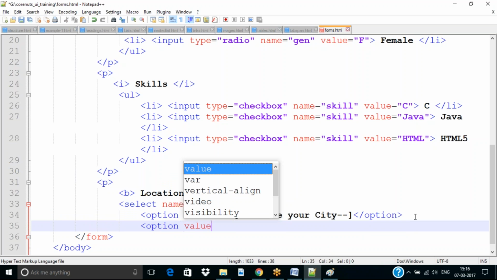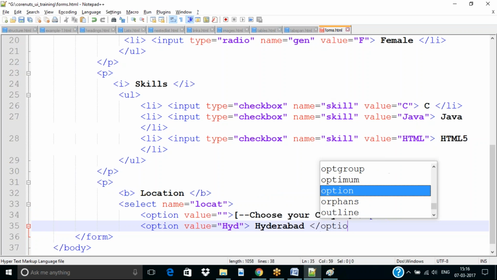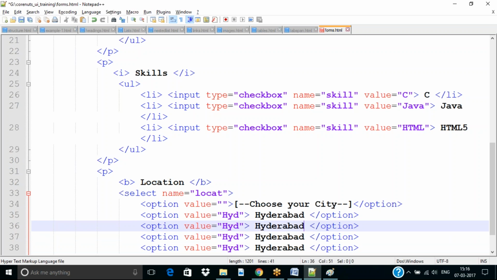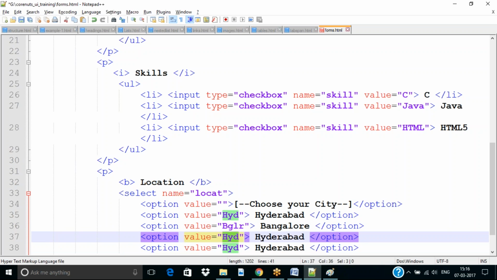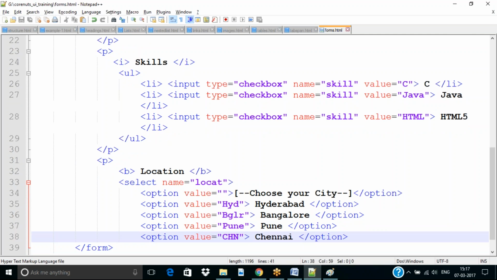The first option value is equal to Bangalore, Pune, Chennai, okay.